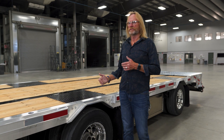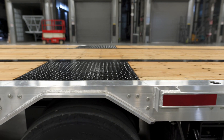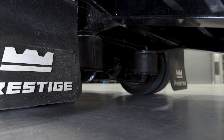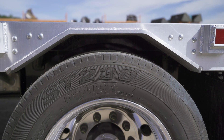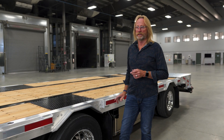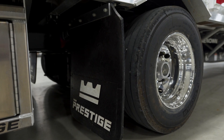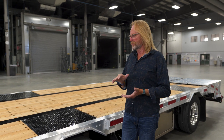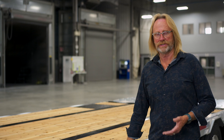Coming towards the back of the trailer, we're going to look at the suspension. The trailer has been ordered with a 10-foot 2-inch center-to-center spread tandem axle. The length of this trailer is a 53-foot tandem. Hendrickson suspension is a standard option on all of our trailers. The 10-foot 2-inch spread allows room for a toolbox mounted between the axles, with mud flaps behind each axle to protect it from debris. To accommodate the 35-inch deck height, we also put a steel pan over each wheel, which lets us tighten up the web to achieve that low deck height — the steel pans are flush mounted so there's no difference in height as you're driving onto the trailer.